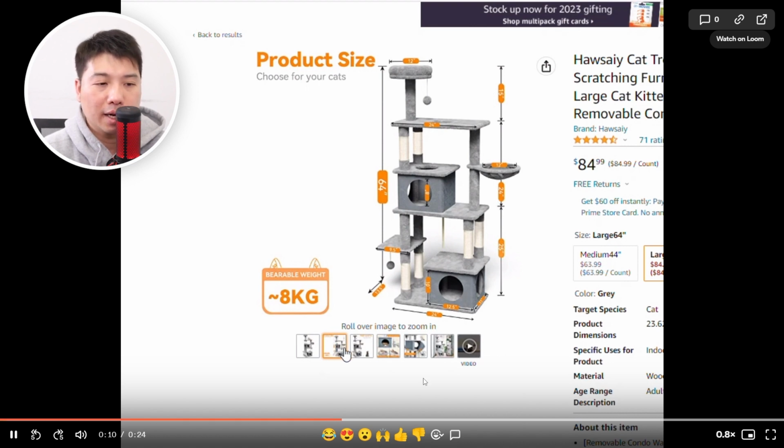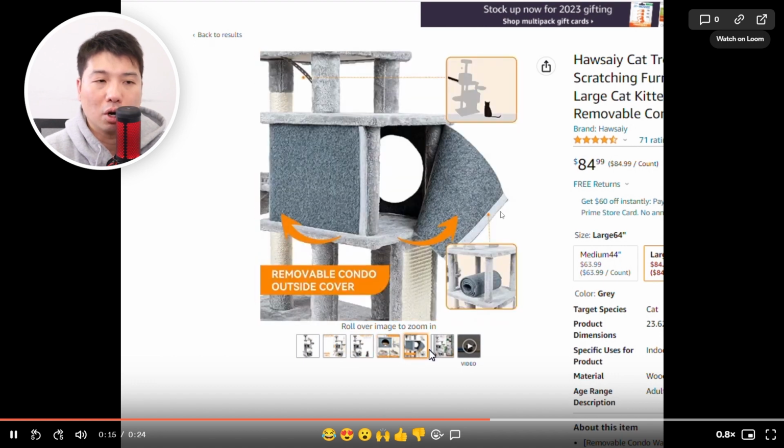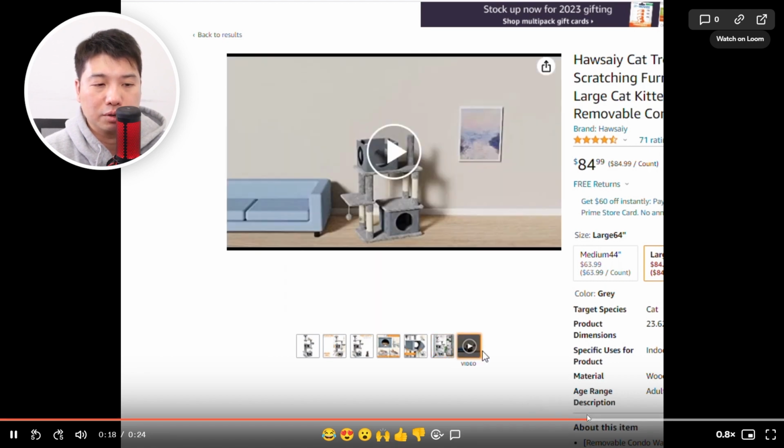And lastly, you also want to have a lifestyle image where the shopper can visualize how they are going to use the product, and that gives them more of a likely chance of converting. And you can see at the end there is a video there as well. Videos are known to increase conversions. If the shopper sees a video, I would say 80% of the time they will click and play it because they really want to see what the product looks like live. They say a picture is worth 1,000 words, but a video is probably worth a lot more.